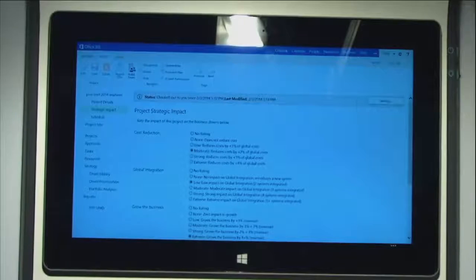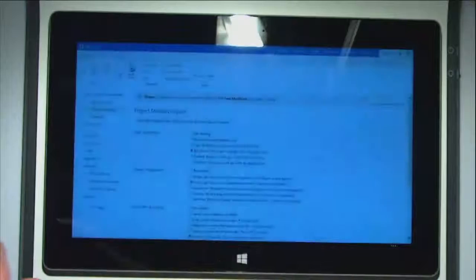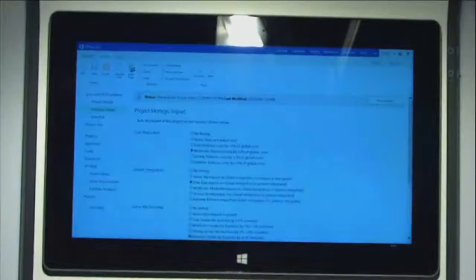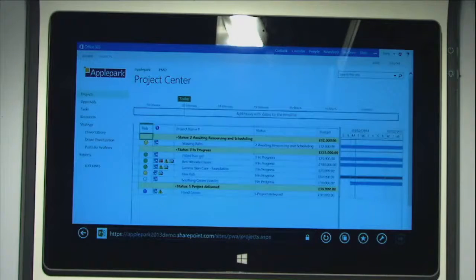So if you're interested in this sort of demand management, sorry, not demand management, but portfolio management side of Project Server, this is very well documented. Very well documented. So that's saved. I can close it. I can check it in. And Tony's effectively now, as his role, completed putting all of the projects on the system so that Yvette can go and run a portfolio management analysis on those projects.